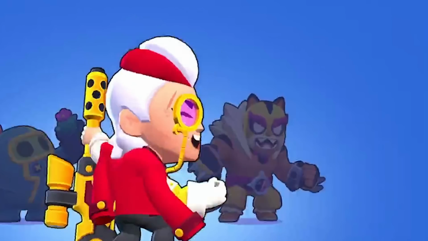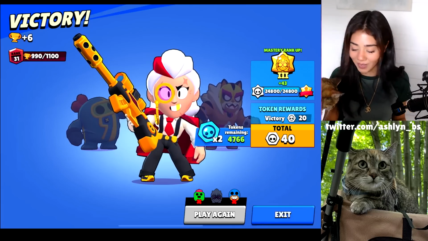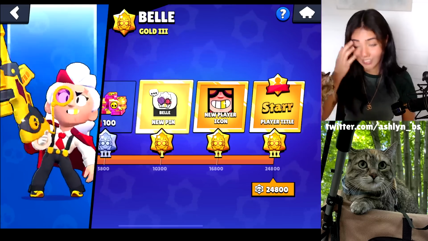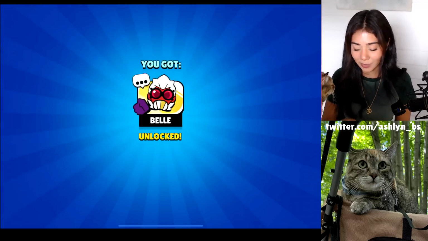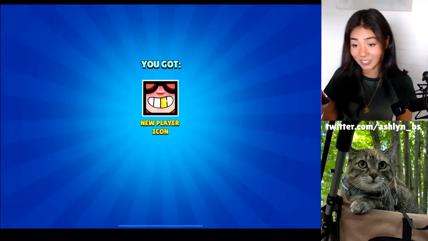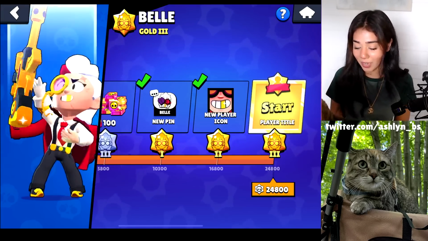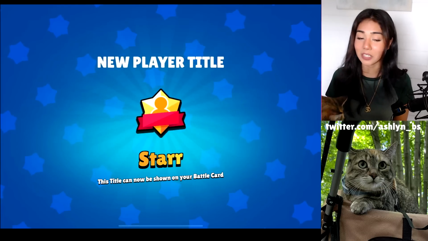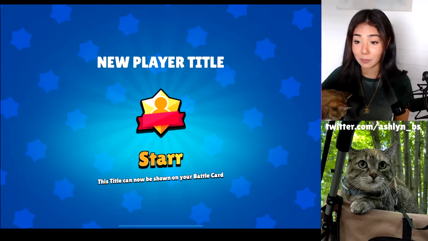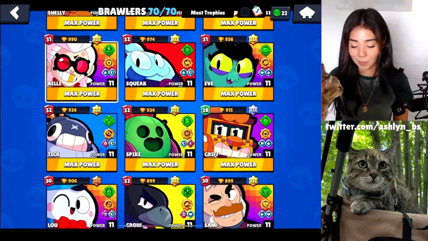Let's check it out. Gold 3 on Belle. We did it. All right, let's collect everything. We get the Belle pin. I love it. The player icon is okay. There's not many that I really like. I'm very picky with them. I do like the star player title. I guess her name is Belle Star, apparently based on a real person. But there we go, Belle Mastery complete.